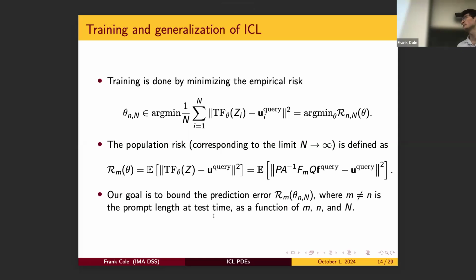And so our goal is then basically, what is the prediction error measured by this population risk of the pre-trained transformer from empirical risk minimization. And I'll just say one thing we're not really considering is the training dynamics. That's something that's been considered in other works. Our focus is more on the statistical error and effects of possibly shifting the distributions. So I'll first talk about the case where you just have one distribution for the tasks and one for the source terms. And after that, I'll talk about what happens under shifts.